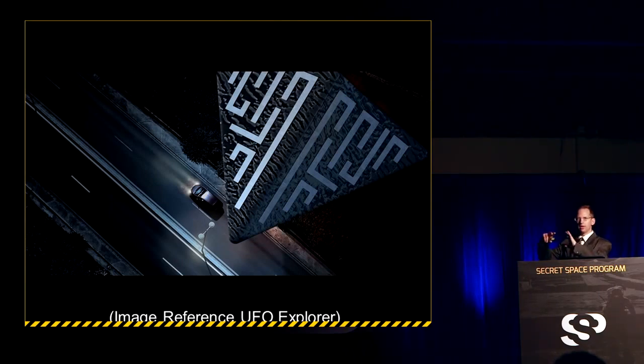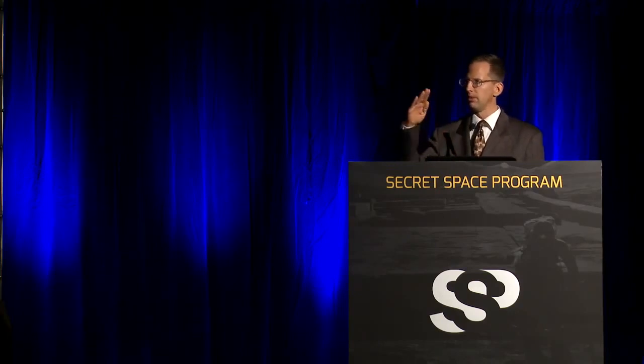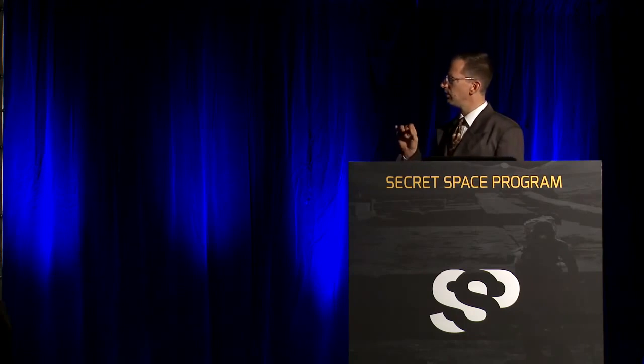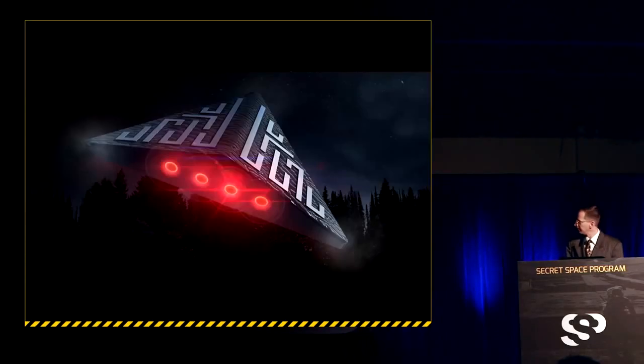He saw the aft end of it first. It was tilted up at about a 15-degree angle of attack on the left-hand side. And then he said the bottom of this craft tipped up, but it tipped up from the back end. And he used the term that it looked like it was submerged underwater. That's how this actually moved underwater. Here's the view of what it looked like from the aft end.